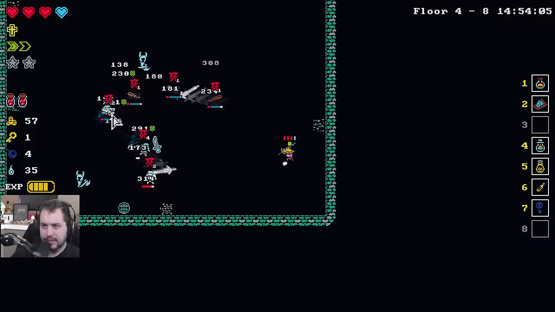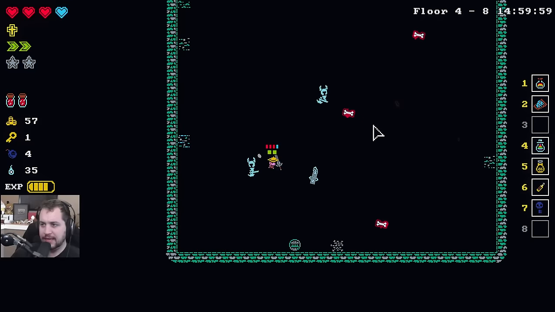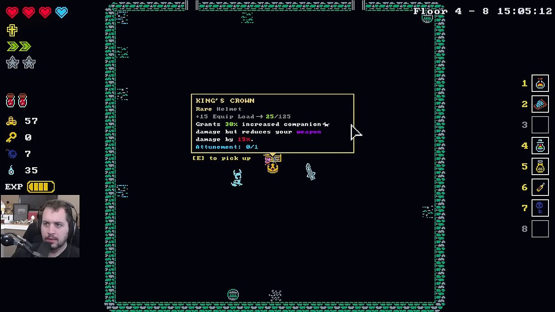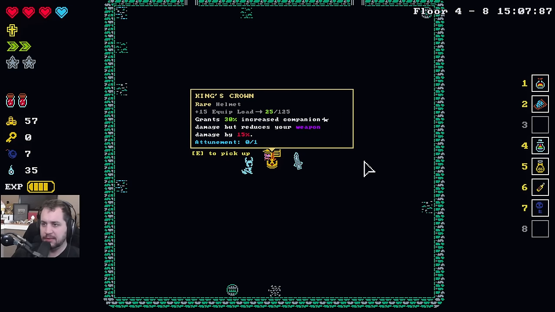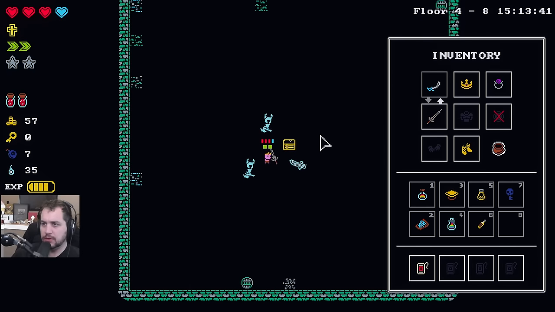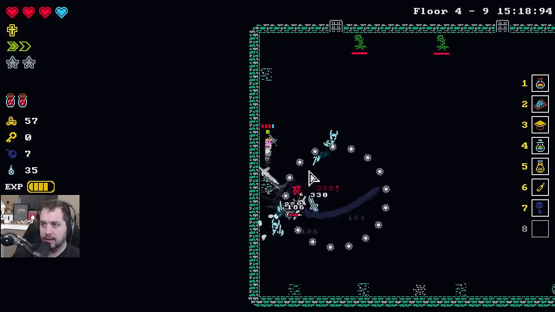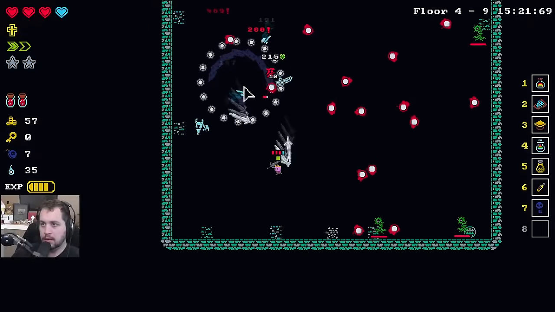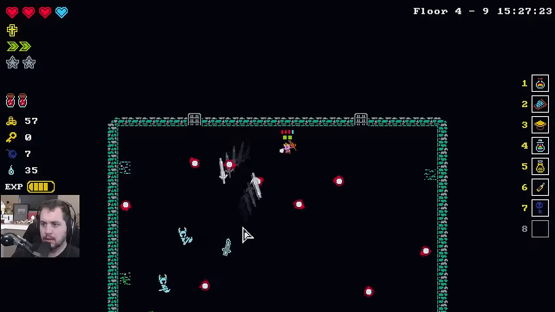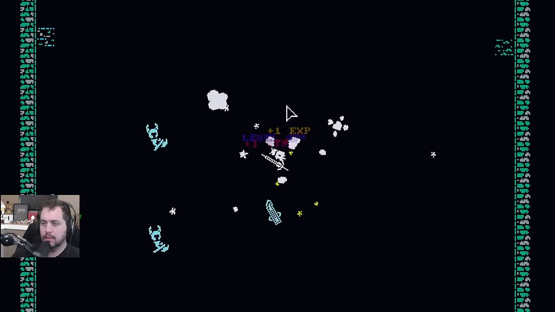Oh, boy. Yeah, that's the attack I was talking about earlier. Man, we got a lot of damage now. That is nice. King's Crown. 30% increased companion damage, but reduces your weapon damage by 15%. I'll take it. I'll take it, dude. Absolutely. Looking good. Let the companions carry. Although it does feel like it made things worse. Maybe give him a little more time. Hell yeah.